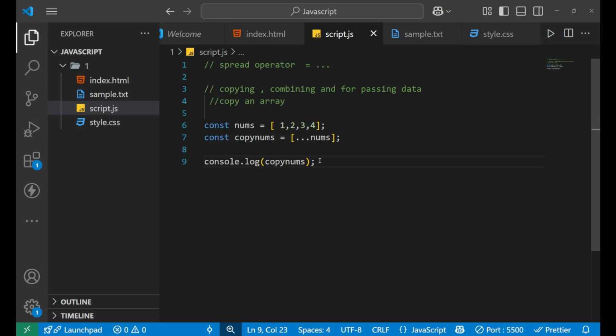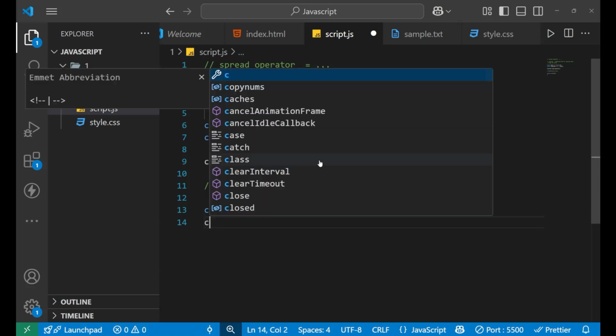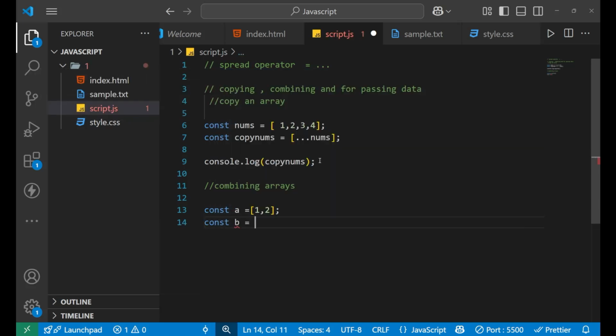Now let's move forward. Now spread operator is also used for combining different arrays. How? Let's take examples. Const a equals to 1, 2, right? And const b equals to 3, 4, right?